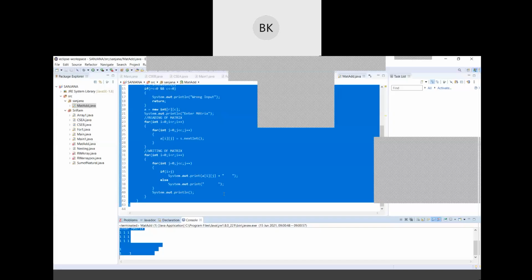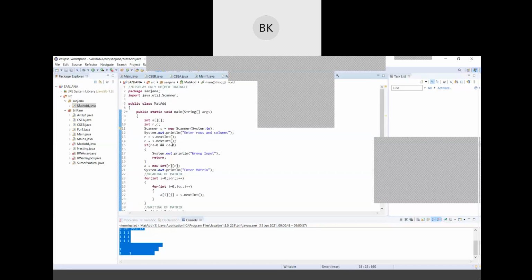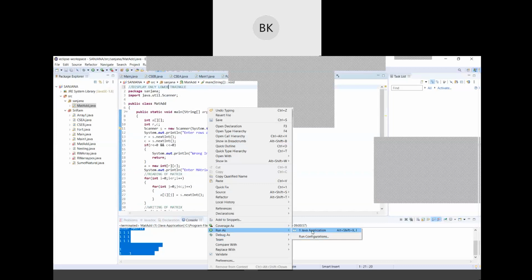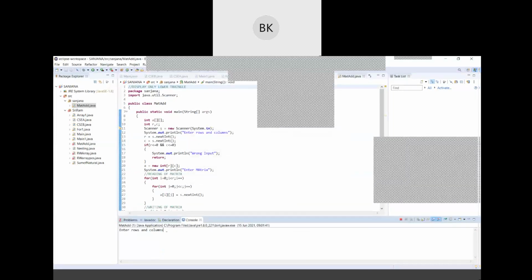Next one, for lower triangle, i is less than j. Printing the lower triangle. How can you run this? Problem here.